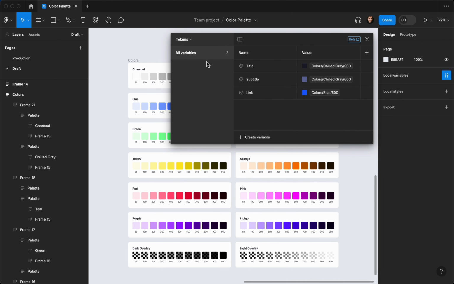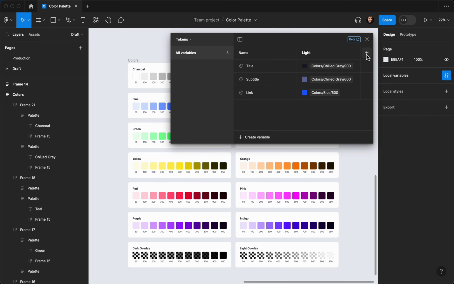So just to showcase how it works, for text, I have created three color shades, and they use some variables. And if I change these variables on the primitives, these are going to get updated instantly, which is super nice. And we can create a complete design system with different themes, both dark mode and light mode. So for example, let's rename this value here to light, because the background is white.